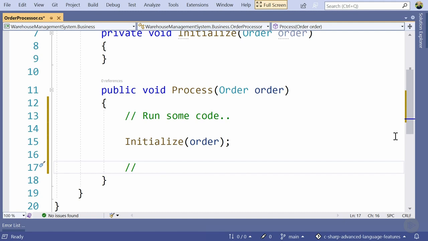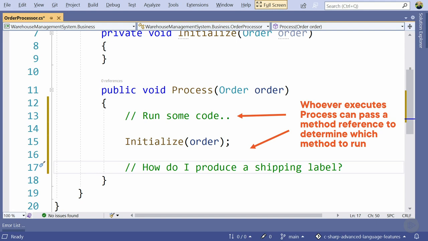This could be used in many ways. One of them could be how you are producing the shipping label after the order is processed, or even how the order confirmation is being sent. The exact functionality could be decided and replaced in runtime by simply passing a reference to a method that matches the given delegate.